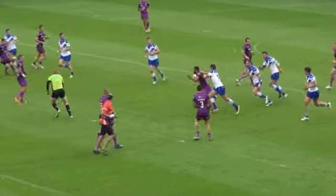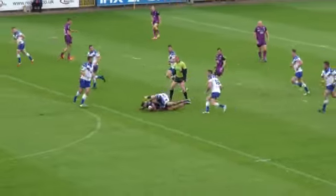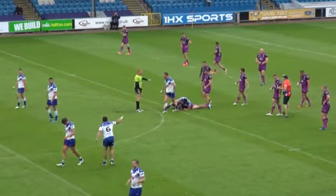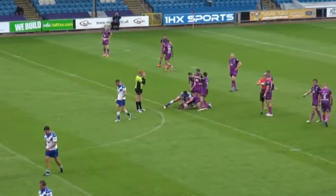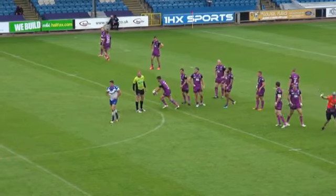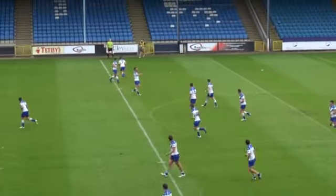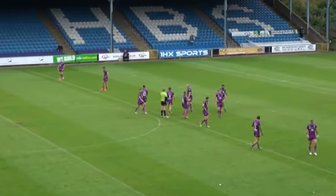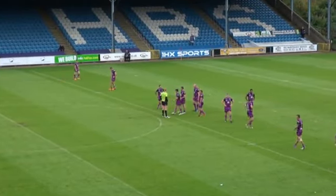It's a great return by Will Sharp. Still going, Will Sharp. He made 30 metres on that return. And a penalty as well. That is fantastic, Joe. A 30-metre return from a kick and a penalty. There we are, already reaping the benefits of Will Sharp being at fullback, bringing it up with a great return there, and they can't handle him, so they give away the penalty.